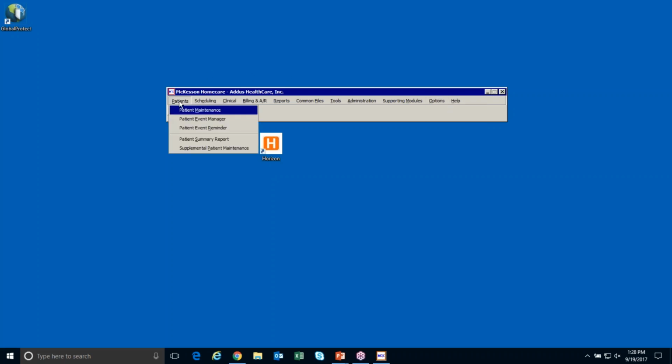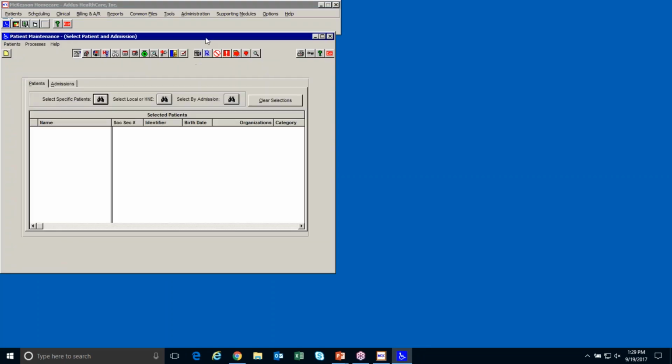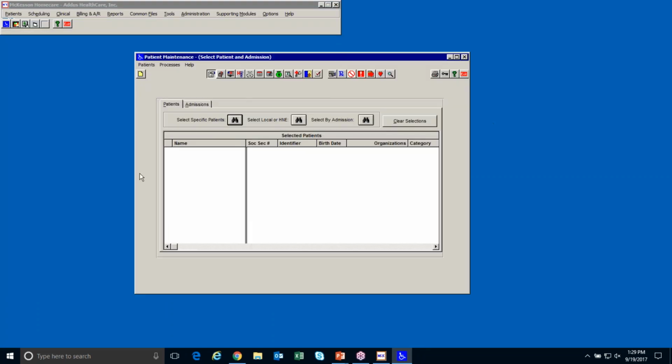I'm going to come over and I'm going to show you a little patient maintenance. Okay, so when you come into patient maintenance, here we go again. We have tabs. We actually have icons. And then you see something that looks like binoculars. And the binoculars will tell you that there's a search.